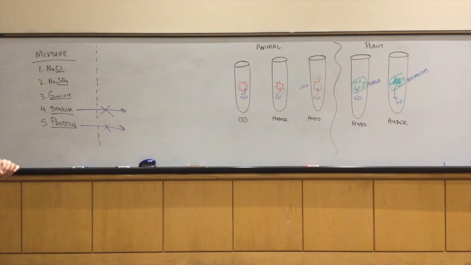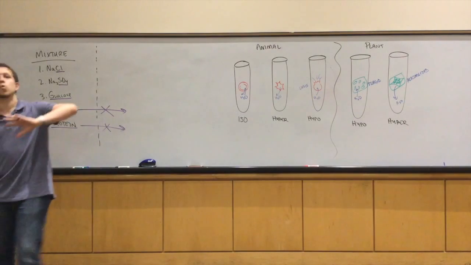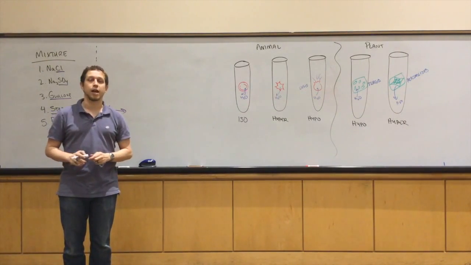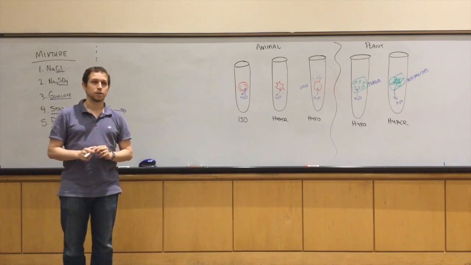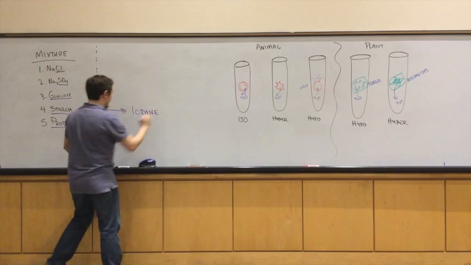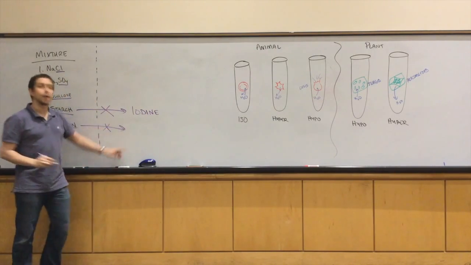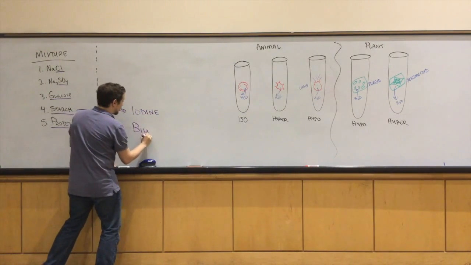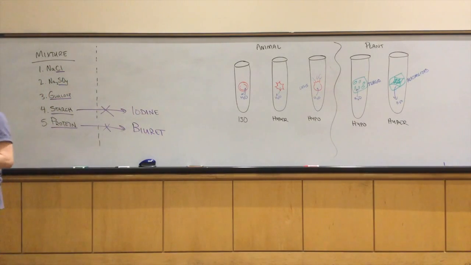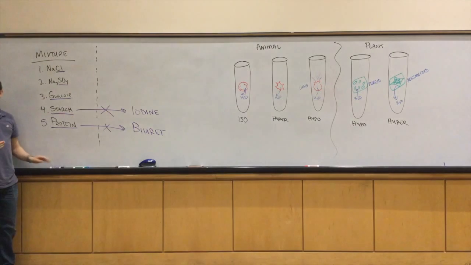but just to be sure, we still tested for them. Now, does anybody remember way back eons ago, like 3 months, what we used to test for starch and proteins? Iodine for starch. And then what for proteins? Biuret. Excellent. And of course, when we tested for both of those, hopefully they came up negative, because those are too large to diffuse across that bag's membrane. Good.